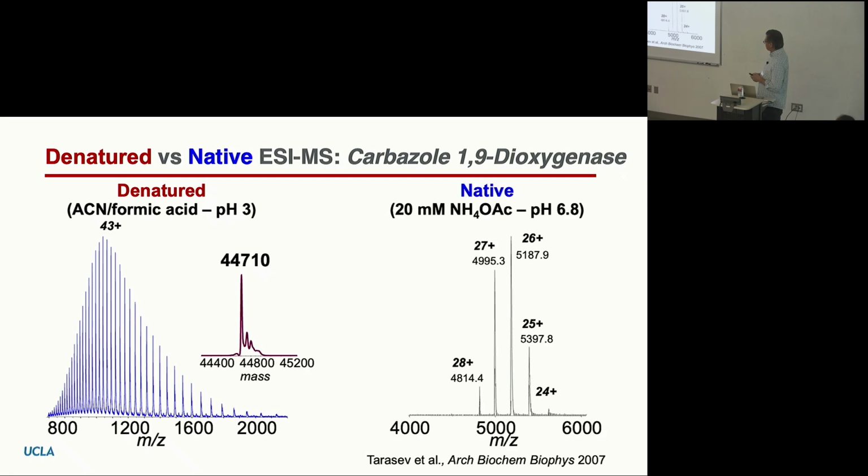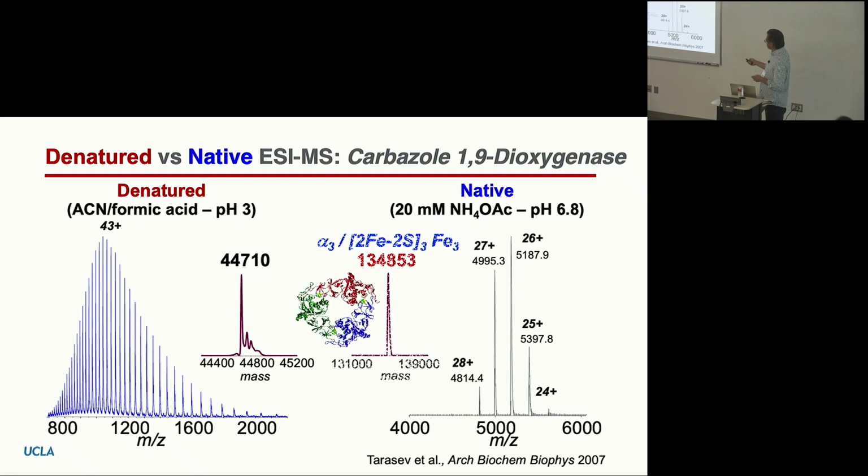But then we took that same protein and dissolved it in a solution containing just water with a little bit of ammonium acetate, around pH 7. That's the physiological pH of most solutions. And we see that the spectrum has changed, right? We see lower charging, fewer peaks, higher m/z. Rachel talked a little bit about that when proteins are folded. From the charge states and the peaks, it measures to be about 135 kilodaltons. So it went from 44.7 kilodaltons to 135 kilodaltons, and it's jumped up by almost a factor of 3.